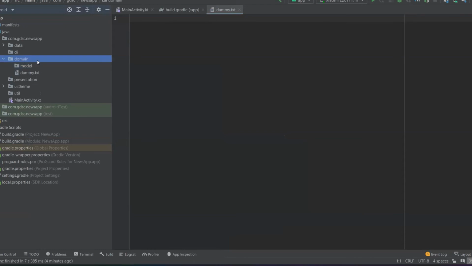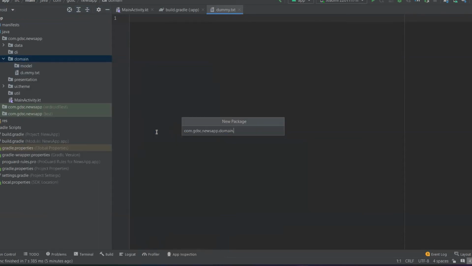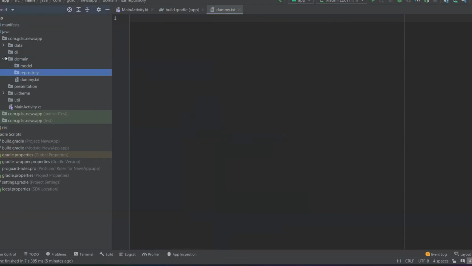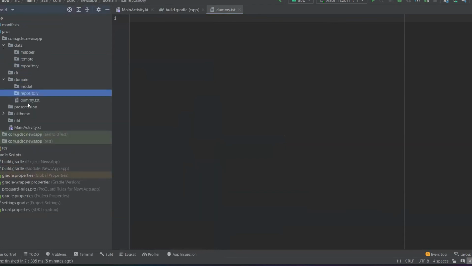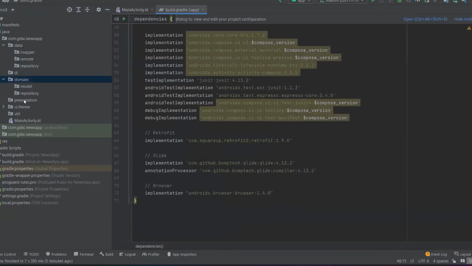Then we have a package for our repository. Now, this is the domain layer level repository of our application. We will discuss why there are two repositories in our application, one in the data and one in the domain layer. For the time being, let me delete this dummy text. You don't need it right now.